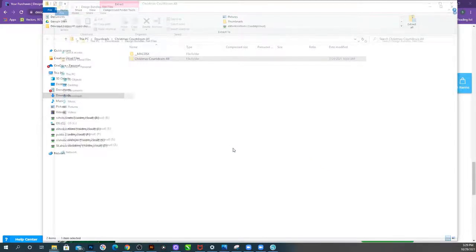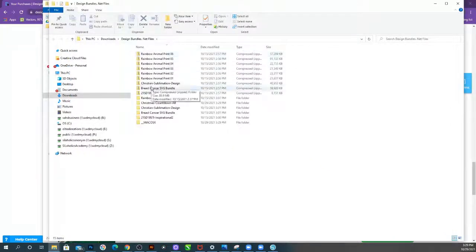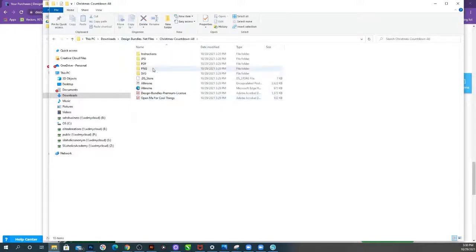This is now open. These are files that were extracted and they were there, but right here, this doesn't have a zipper on it. This is that file unzipped. Now I can actually select items that are in here. So you're just going to double click it.